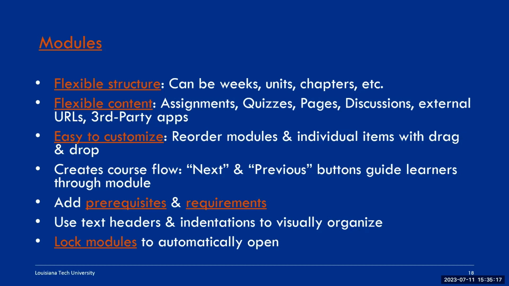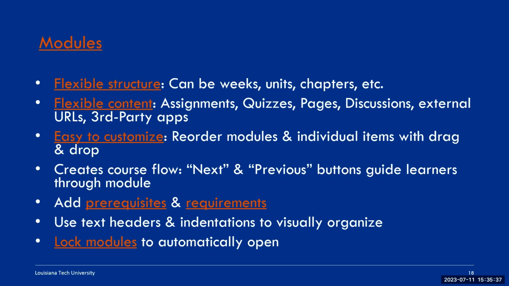Modules are super easy to customize. You can reorder the modules because they are drag and drop. You'll see that a lot of things within the Canvas LMS are drag and drop, but the modules are. So if you don't like the way that your module is laid out, you can simply move your components around to a better layout for you.